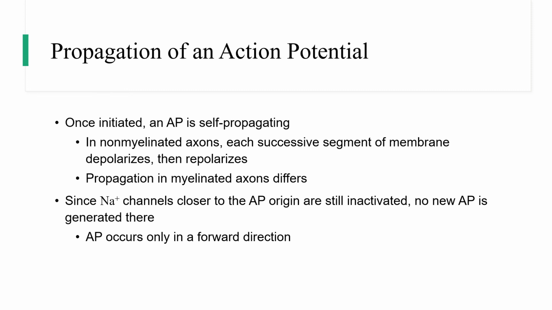But the main thing is that you will have a time where the sodium channels closer to the action potential origin are still inactivated, so no new action potential can be generated there. So there's this refractory period that makes it so that you can't send nerve impulses right after each other. There has to be a little bit of a gap between them, because we go through this inactivation stage of the sodium channels, where they have to then go back to ready in their resting position.